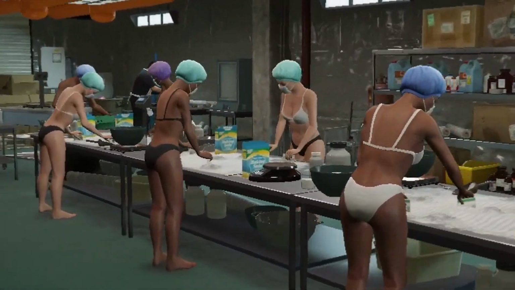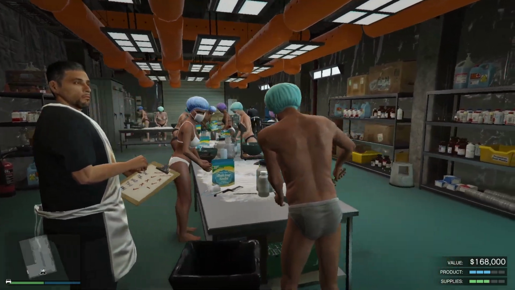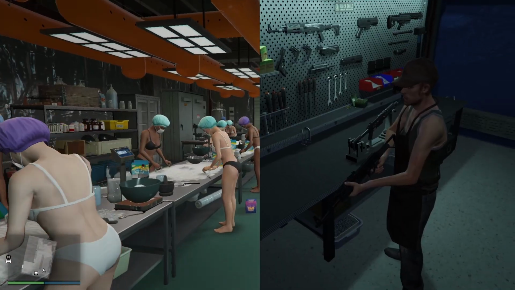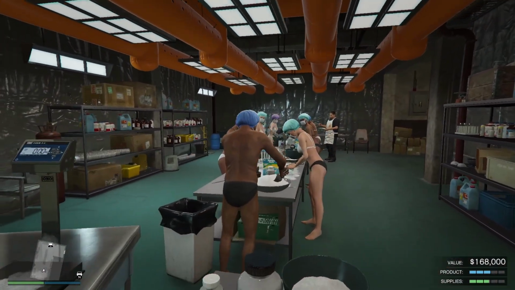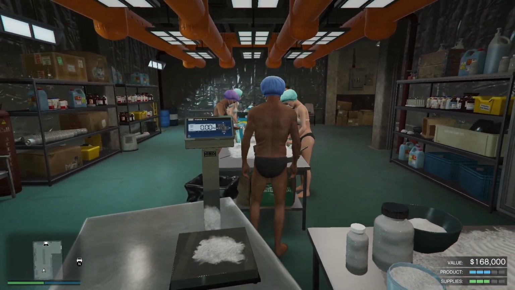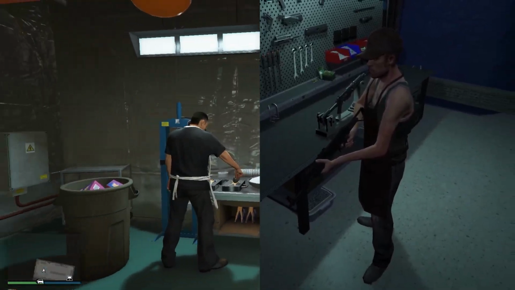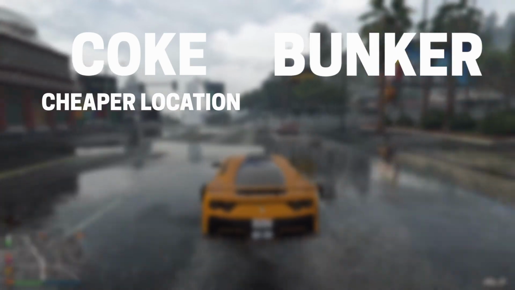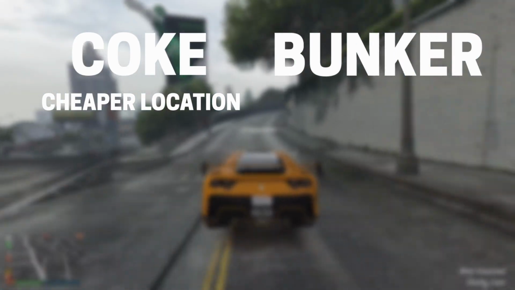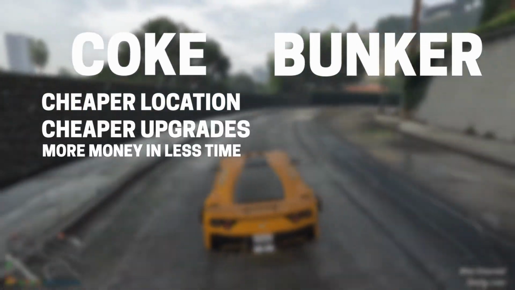So which one is better? Do you need to get the coke business, the bunker business, or maybe both of them? The coke business is great when you're just starting out, as I've explained the cons and pros of the coke and bunker business. But let's put them next to each other. They have a similar location, but the coke lockup is way cheaper. With all the upgrades I've mentioned, in the end, the coke business will be way cheaper.